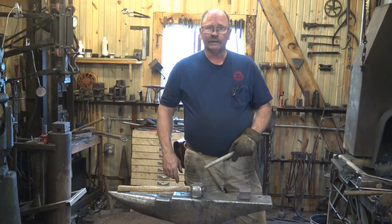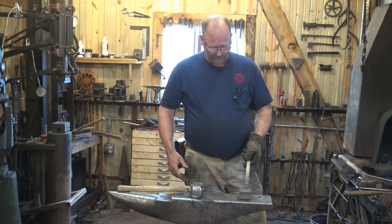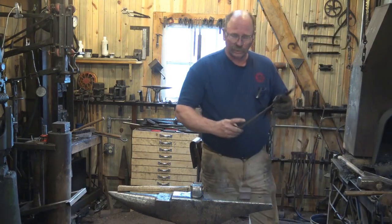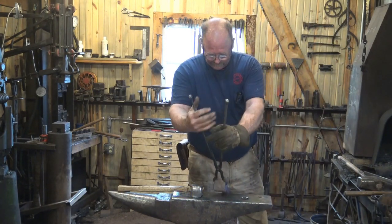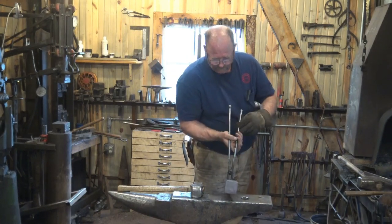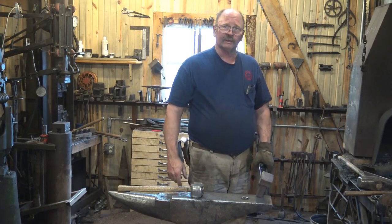You can make these little anvil blocks with different radiuses for different purposes, and if you were making a top swage, it'd be easy to turn this into a top swage. I have more to do on it, but like I say, making this tool isn't really the point of the video. It was showing how to use that other tool. Now, why don't we do all of this in the hardy hole of the anvil?